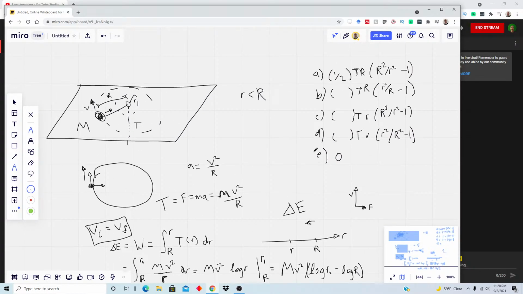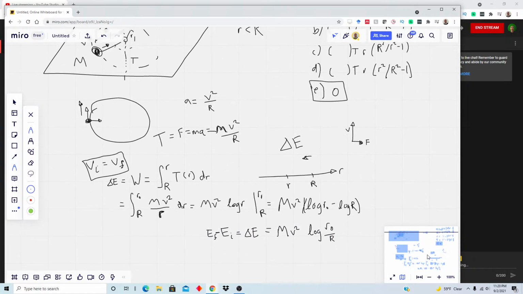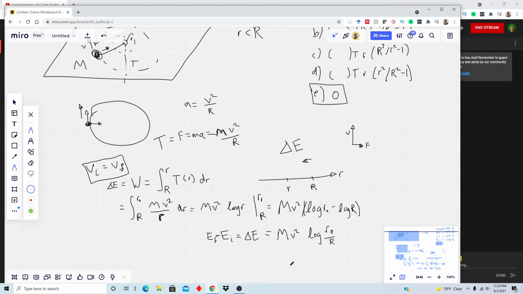I mean, if I was just to try to guess it, I would guess this. Because you can't do work on the puck to accelerate it or to move it forward in the direction of its path. Even if you pull it inward, it still has velocity v. And so the problem specifically says the change in energy of the puck. But for funsies, I'm just calculating this to see what would be the change in energy overall in the sense of you pulling the puck. Because you're constantly holding it, you are applying a force tension T here just to maintain it in the circle.